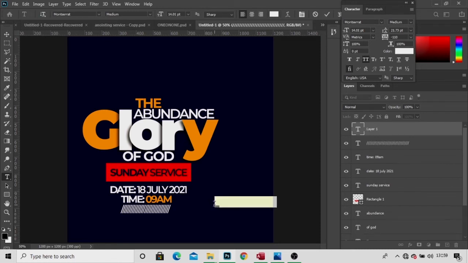Venue, primary B, school park. Control A, select everything and change the size to bold.